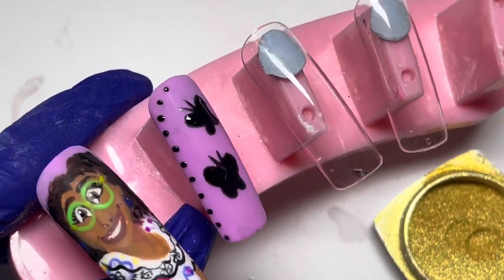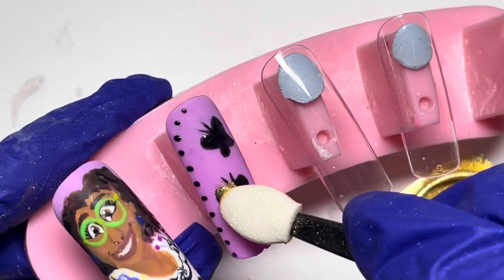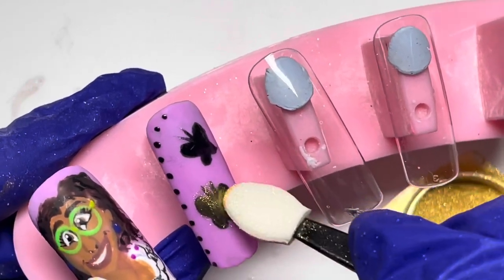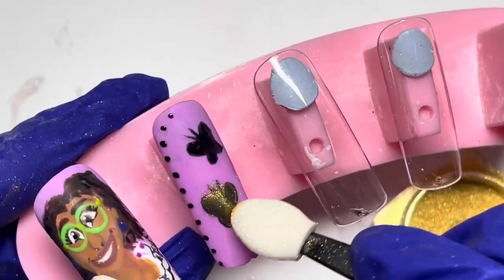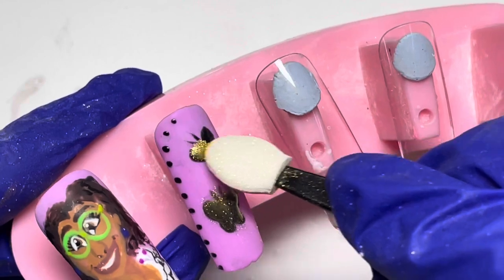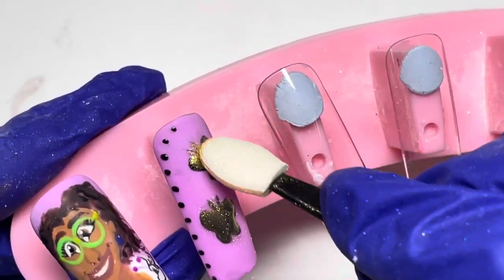This gold chrome powder is just a cheap, basic one from eBay. You know when you've just started out being a nail tech and you've discovered all the new products and you just type it on eBay and you find anyone that's cheap? It's one of them ones, so it's not particularly a brand or anything like that, but it is actually really, really good. As you can see, I've actually had it for quite a long time as well.